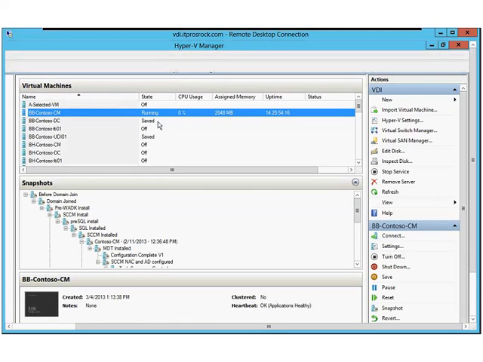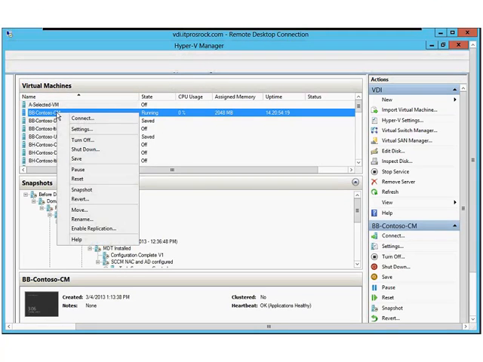You have the settings within the VM. There are a couple of different ways to get to the settings in the VM. You can go up here and connect to the VM, or you can simply start the VM. You may want to start the VM without connecting and spawning that remote control session. If you've got lots of servers running in here, you don't want 28 screens up with 28 consoles to your 28 VMs running in the stack. You may have one or two that you're using at any given time, where you spawn the remote session to those already running virtual machines.